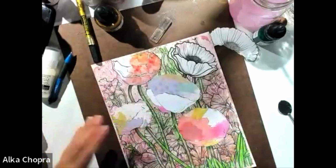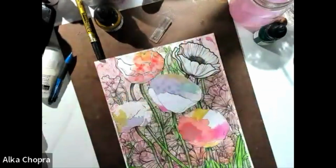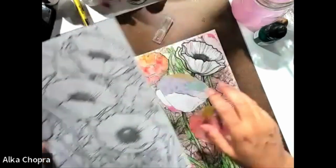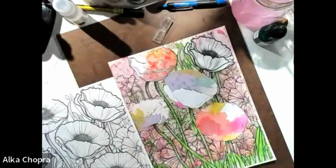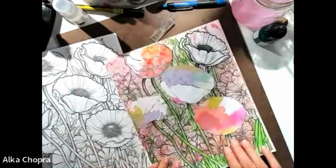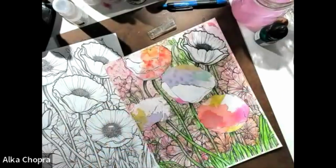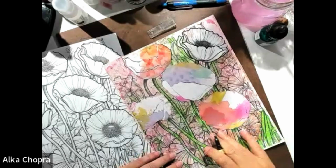Okay, so assuming that this is also done, now we are going to start working on top of all this. Here I have the whole design in front of me, which is going to be my cheat sheet. Now you can enhance these lines in between using, say, for example, gold. If you want to use the gold, you can in some places. You don't have to do all of it gold. So I'm just going to choose some areas, some flowers where I'm going to enhance.